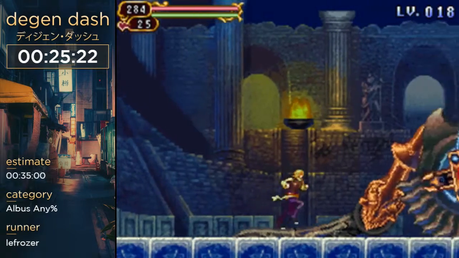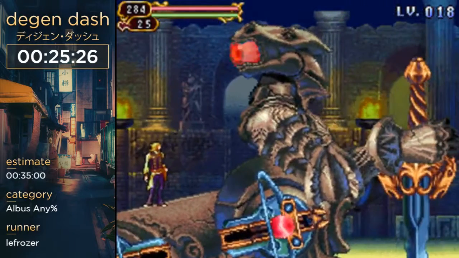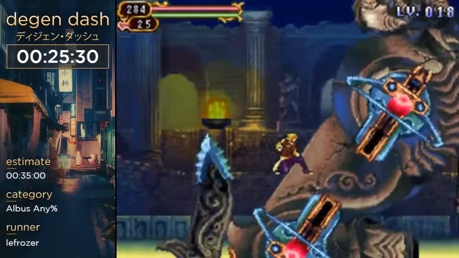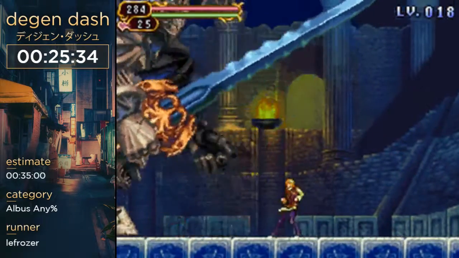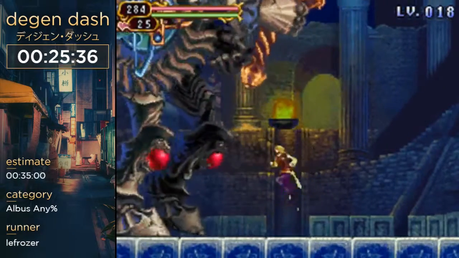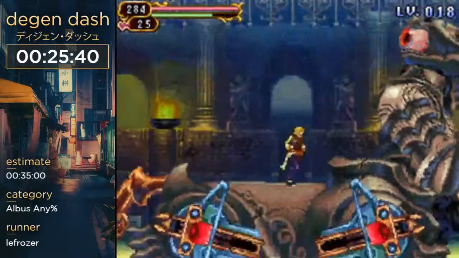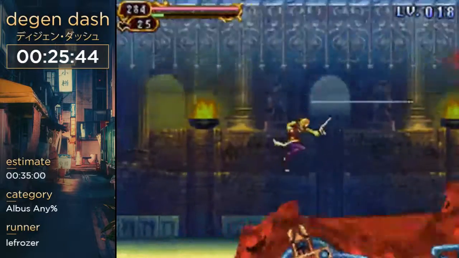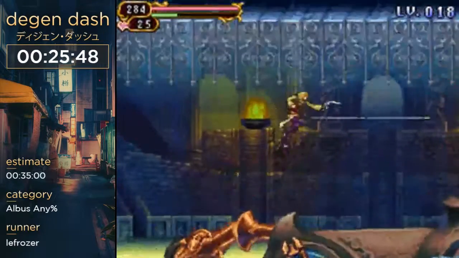Okay. So, Eligor. His weak point is the eye. You can destroy all the other parts, and you're supposed to destroy the knees first. But we're going to skip this. So now you can just attack the eye. And now I can manipulate him to move back, as he does right now.